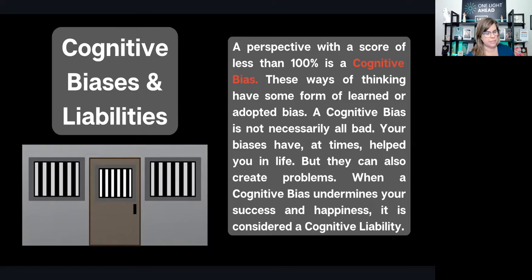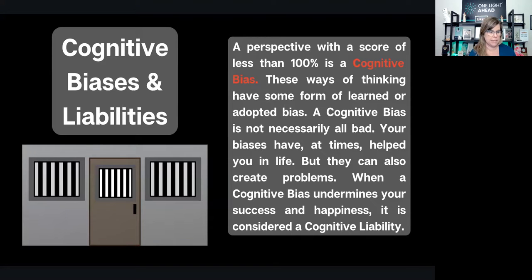So true. And a key point on this one: it says it's not necessarily all bad. Your biases have at times helped you. A lot of people, when they look at their biases, don't recognize that they are things that they've learned how to use. Doesn't mean it's the best way of using their thought patterns. It means that they've learned how to adapt to it and function in it. More often than not, people don't realize that we spend almost up to 85% of our time in these biases, and yet they can be self-sabotaging. So I just want to make sure we clarify that it can be considered a cognitive liability.